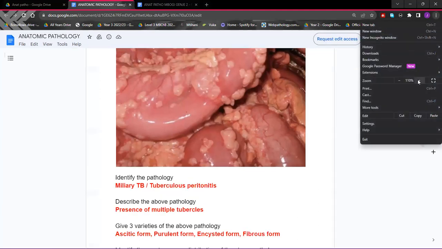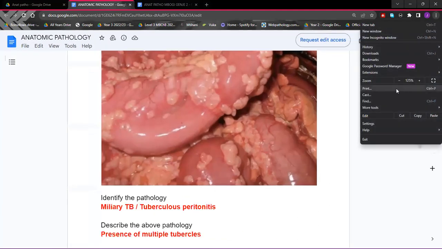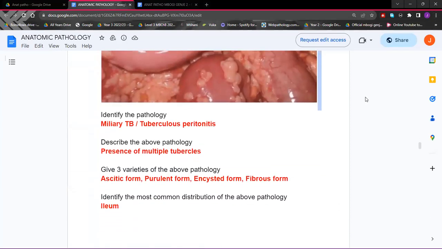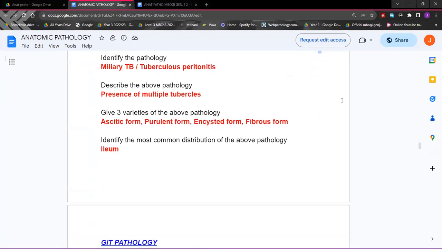Okay, great. Any questions on that? Maybe you can go and look a little bit more on the features that are extrapulmonary or outside the classical appearance of TB. Abdominal pains, I think someone mentioned ascites. Maybe you can go and clarify on those ones as well. Great. We'll move to the next one.